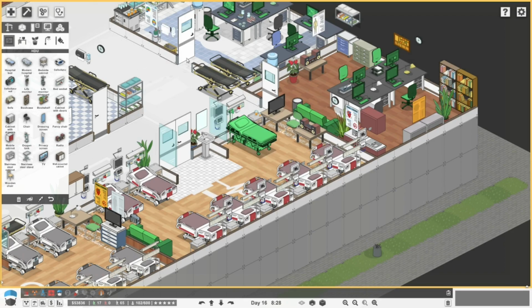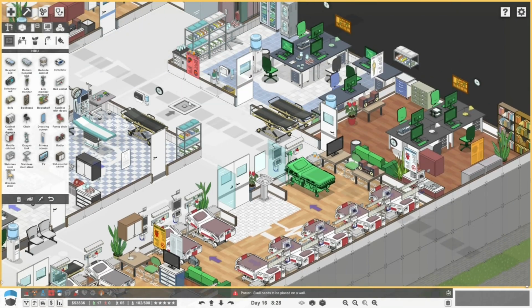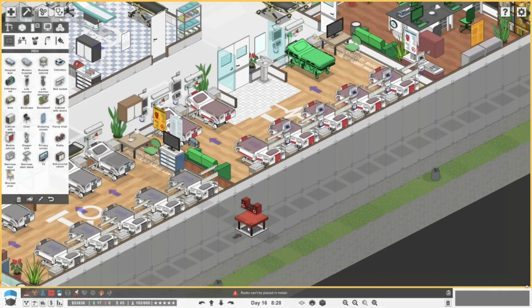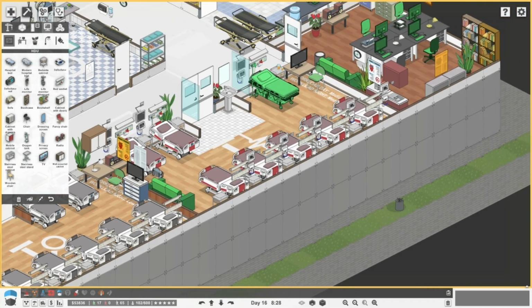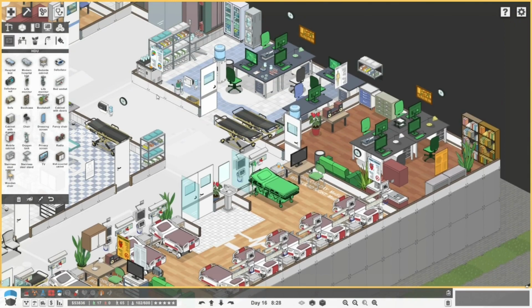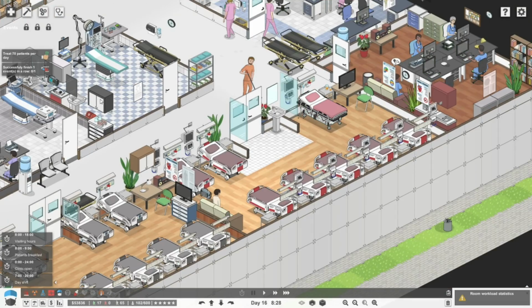Excellent. Now that's not exactly what I was going for, or what I would like to go for, but once we see about maybe how we can, actually, let's move it. Don't do that. Let's get it to the other side. That's going to be better. In the corner over here. Oh, it doesn't want to go in the corner. It can go over there. Okay. There we go. Nice. Then we'll get our poster back. There we go. Hopefully patients aren't too bored.